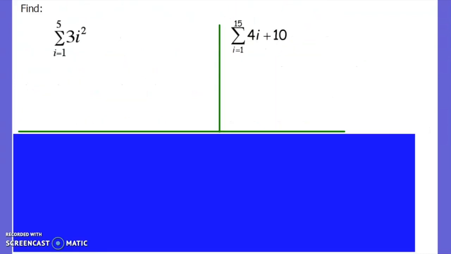So let's go to the next screen here and try employing a few of those shortcuts. So possibly the factoring in the first term here, or maybe the factoring in the second one. See if you can't find the answers to these 2 sequences or series, and then I'll show you a couple more shortcuts as well.